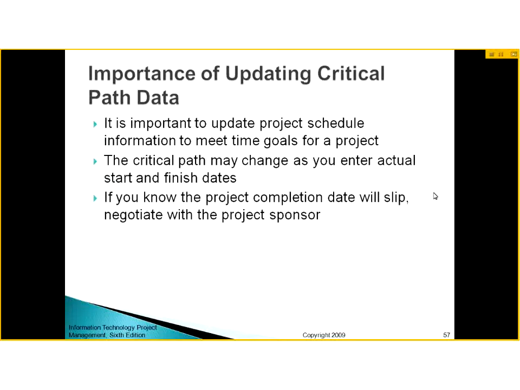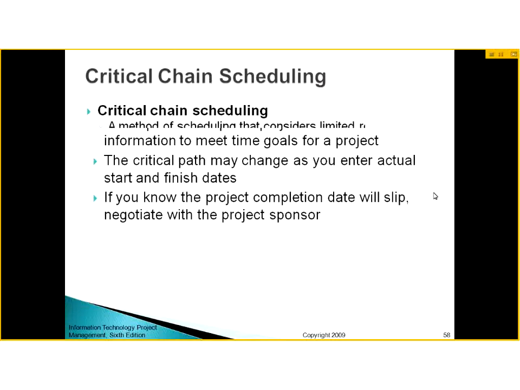As your project moves on, it's important to update the critical path as well, because the critical path may change when you enter actual start and finish dates. It doesn't mean that once you have made your critical path at the beginning of the project, it will remain the same. Sometimes the critical path may be totally different during the middle of the project from what was planned initially.